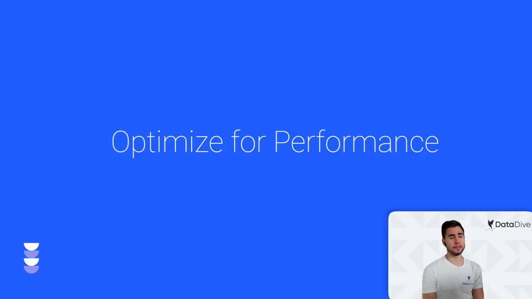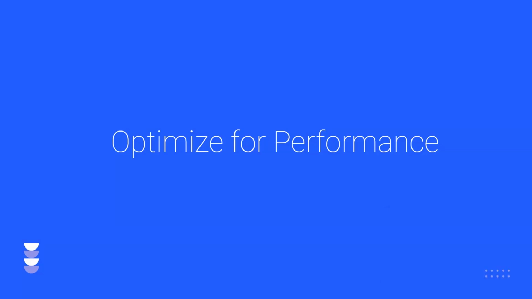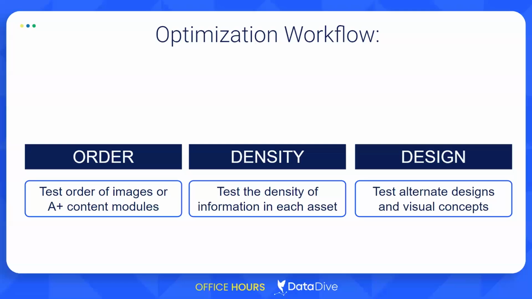They hire an agency, they work with their internal team, they see the initial bump, and then they say, okay, we're good. Let's go move on to other things. What I would encourage you to do is come up with a testing plan for how you're going to test one major thing once a month through Manage Your Experiments, whether that is updates to your secondary images or updates to your A+ content. Just test one different thing a month.